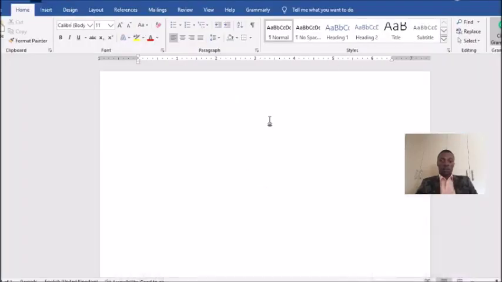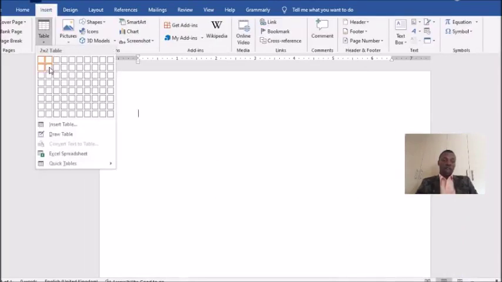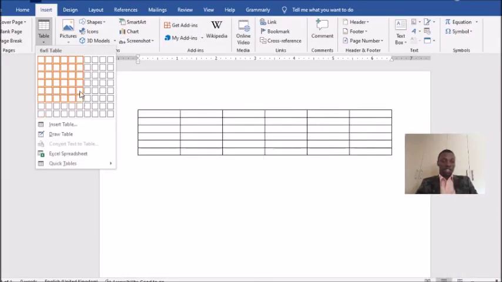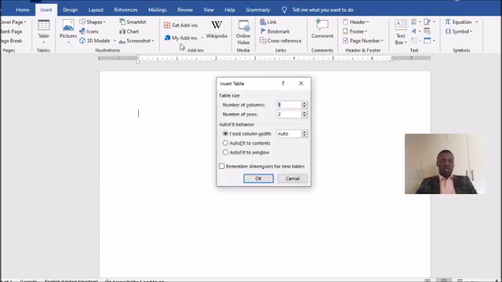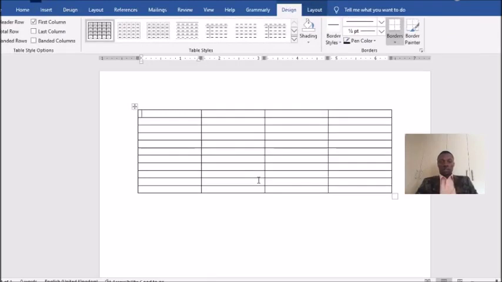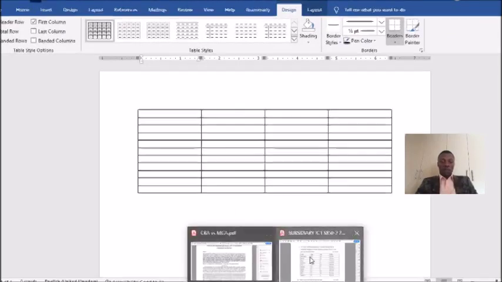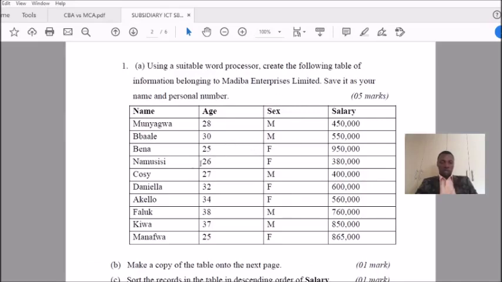So you go back to your document and click on Insert, then come to Table. Sometimes some people just want to use the grid as a shortcut. It is easy, but if you have many rows, we can't count 12 or 11 there. So the easiest way is to put in the number of columns, which is 4, and rows, which are 11 according to the table that is given. Then you click OK, and it comes right away. Now, looking at this question, you see the font is big enough and the column headings are bolded. You can format it right away.